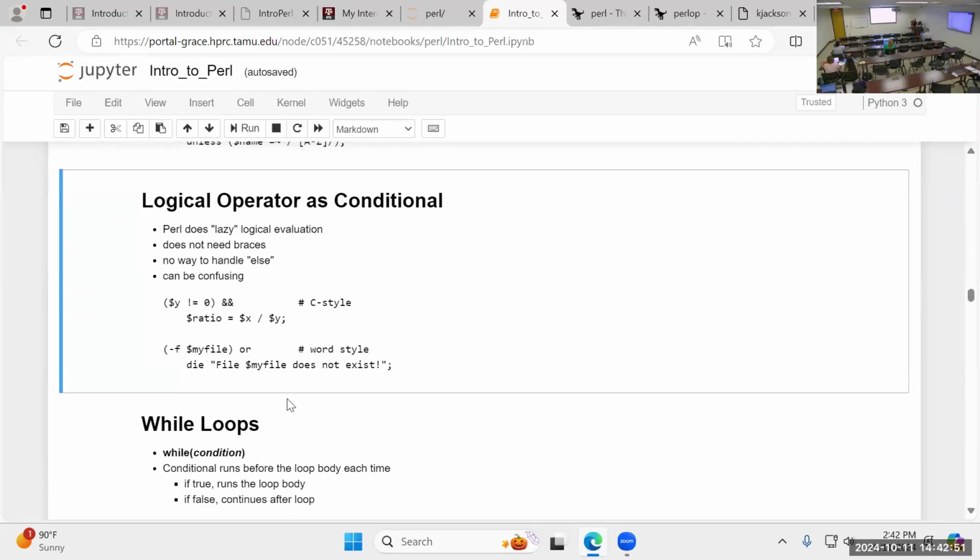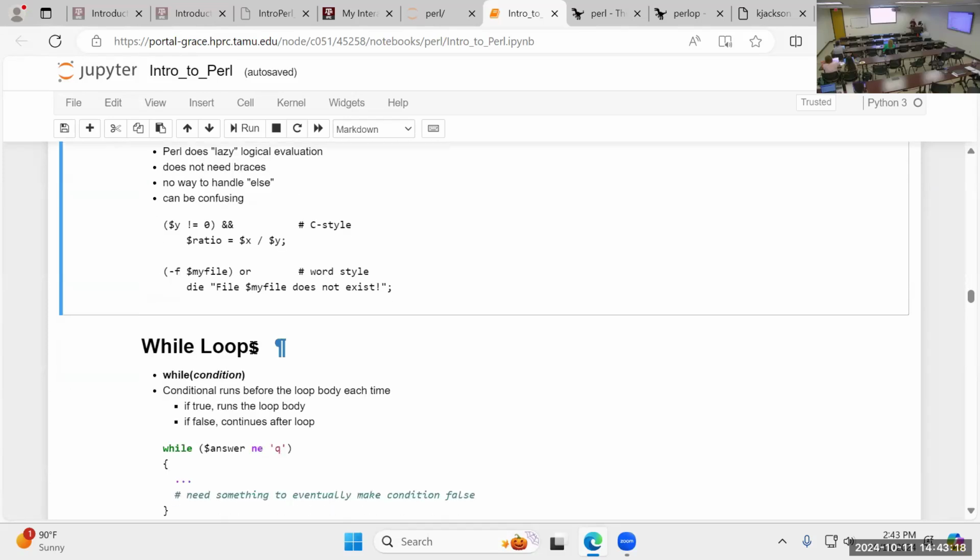So in order to take advantage of that, what I can do is put some kind of test and say, okay, only if this is true, then go ahead and do this. Then I just put the and operator. So in that case, if this is false, then it will just skip it and not do it. So it's kind of like doing an if statement here. The same thing with the or.